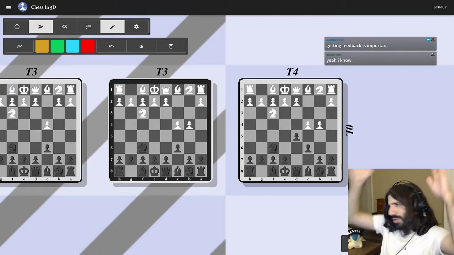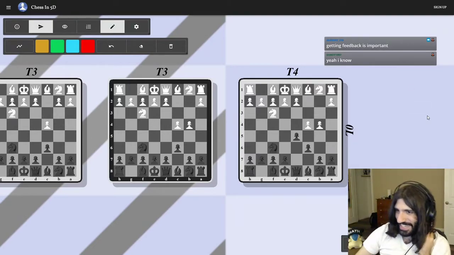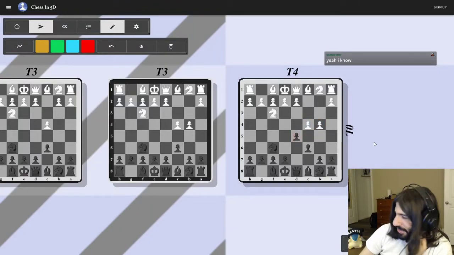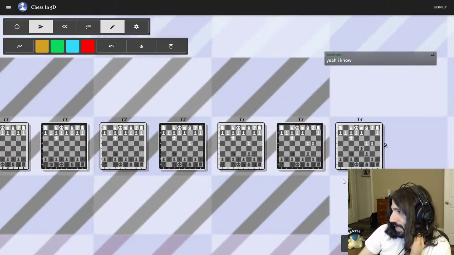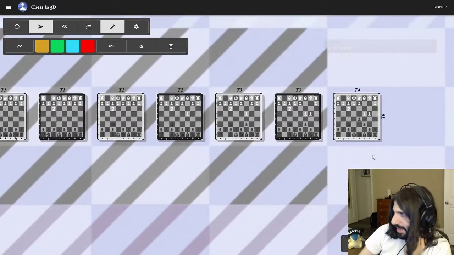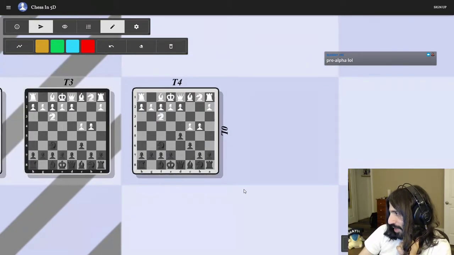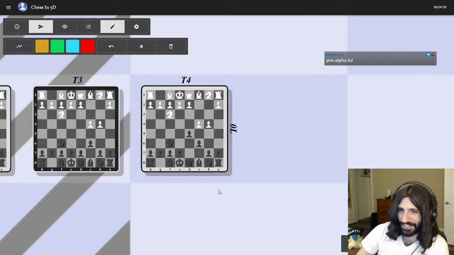Getting feedback is important. Yeah, I mean, this is beta, right? So don't take my flippant comments as serious criticism. Anyway, I just feel bad. I know that Snow is just joking around, but I don't want to seem ungrateful. Pre-alpha, we'll call it pre-alpha. Pre-alpha's fair. Okay.